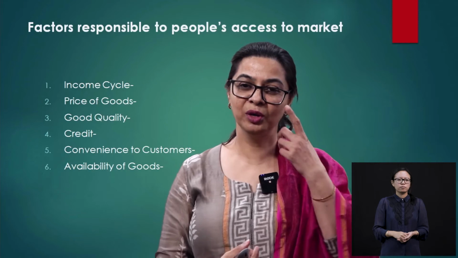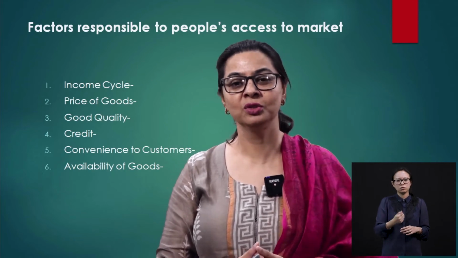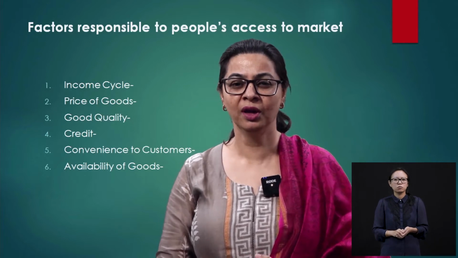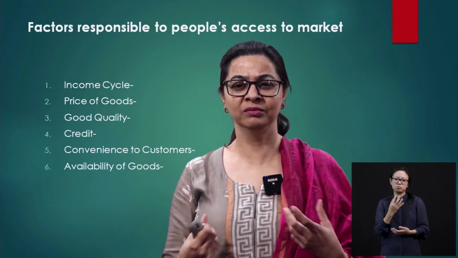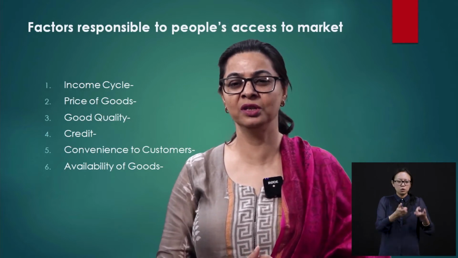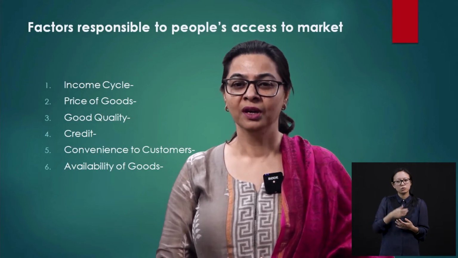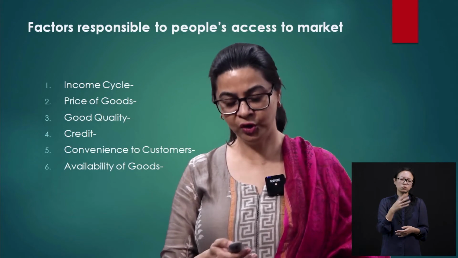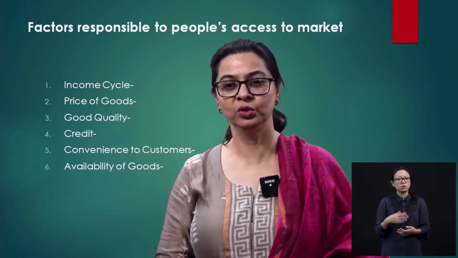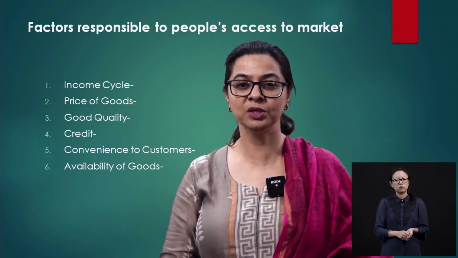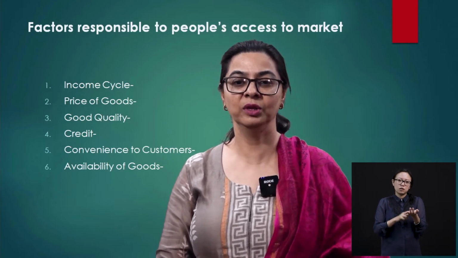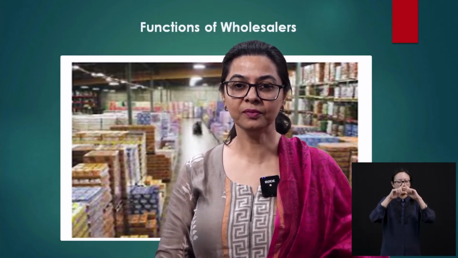If I want to go and buy a shoe and that shoe is not there in the market, what am I going to do in that market? It's going to spoil my mood also. I went there very excited to buy a pair of shoes and I don't find it. So these are the factors that are responsible for you going to the market: income, price, good quality, credit, convenience of customers, and the availability of goods.